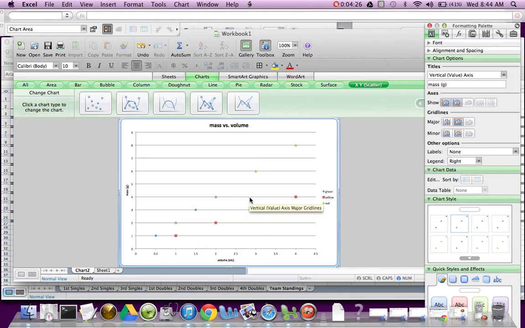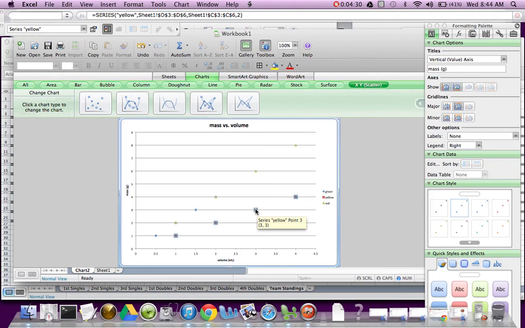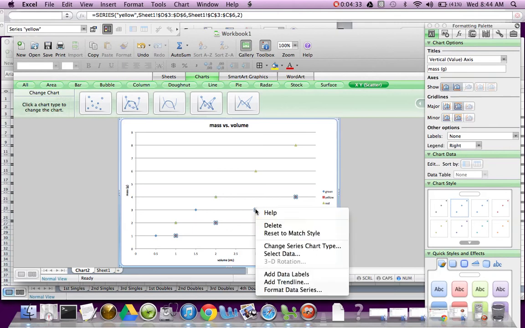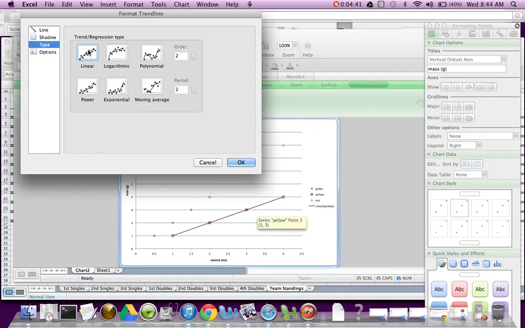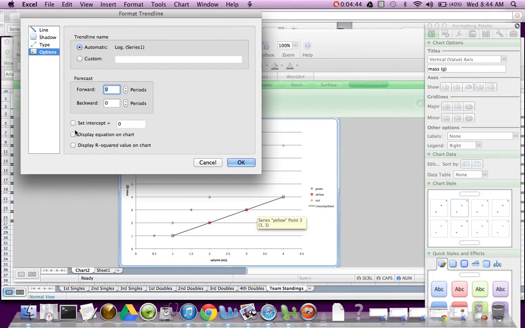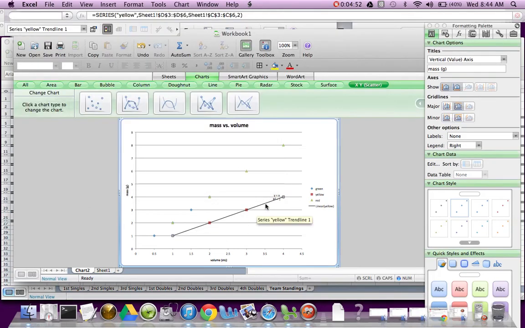As far as getting a line of best fit here, you can click on a set of data, and then you're going to either do a double click, or I think it's a right click, and then you're going to go down to Add Trend Line. You're going to go under Type, Linear, that's what you want. Under Options, you can say Display Equation on the chart, and then if you want to, you have your R squared value as well. Okay, so we can see that it made a linear line of best fit here, and then it's a little bit small here.